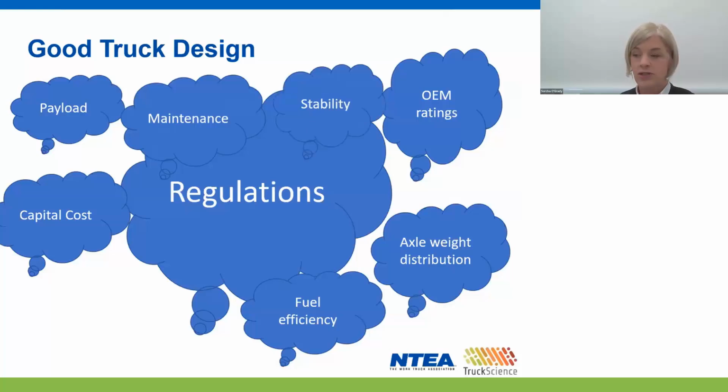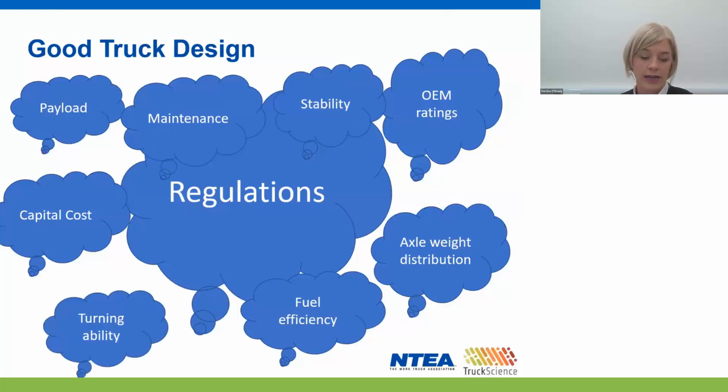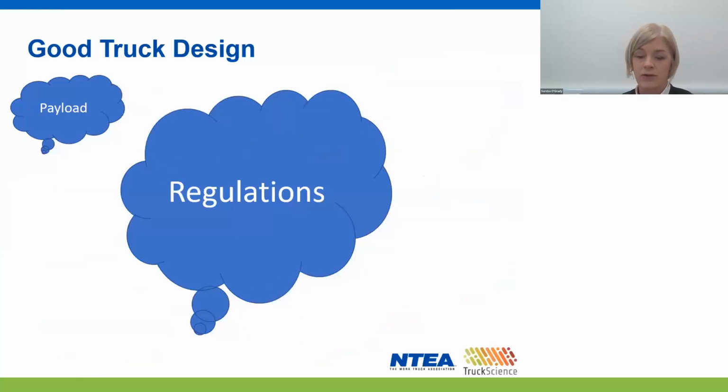Turning radius becomes important, for example, for a garbage truck that will need to turn in a residential area. And there are lots of other considerations too, including site infrastructure, driver needs, and internal standards stipulated by your own organization. But in general, these are some of the things we need to bear in mind when laying out a vehicle. However, the focus of today's webinar is regulations and the impact that those will have on your payload capacity.